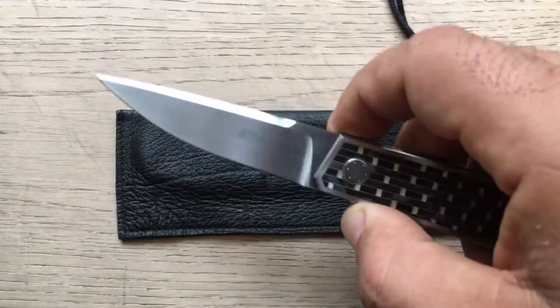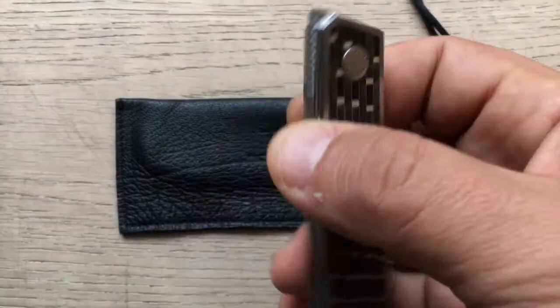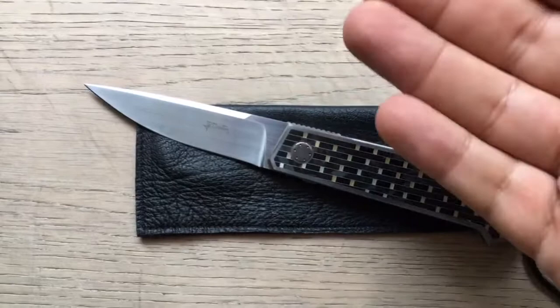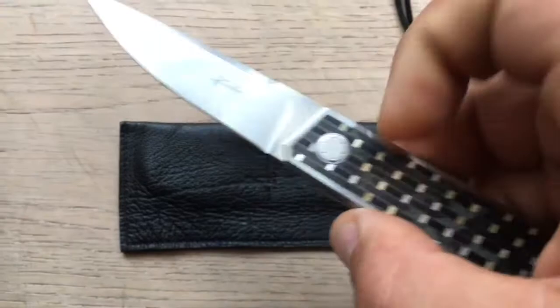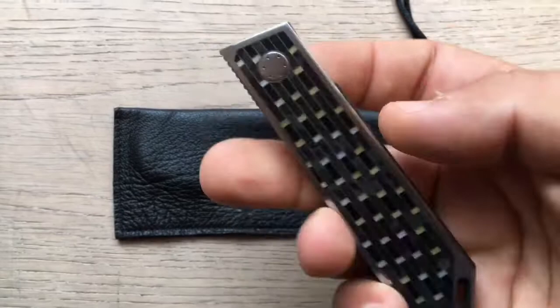It's functional, there's art, and for art knives that is the main part. You can have those elements on every knife. If you take a tactical knife, you're going to focus more on the ergos and the function. If you go to art knives, you're going to focus more on the art and embellishment of the knife, and probably less on the mechanics or at least the sturdiness of the mechanics.